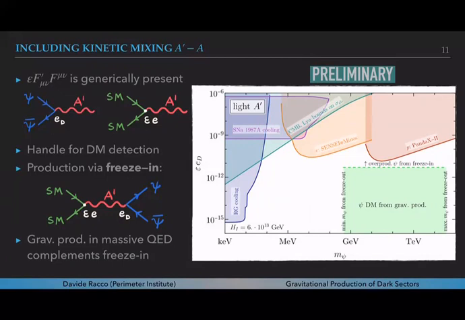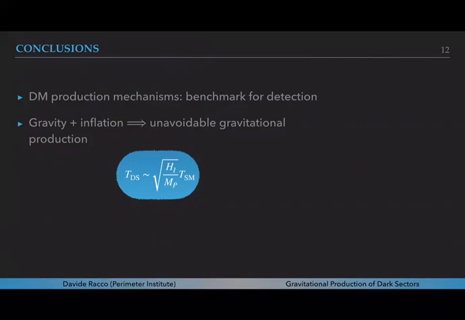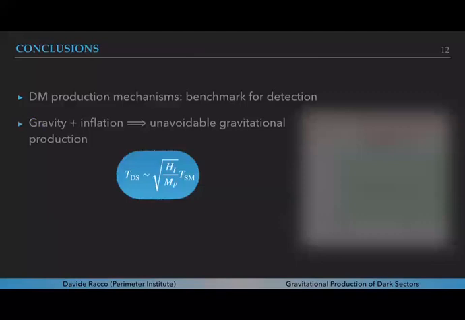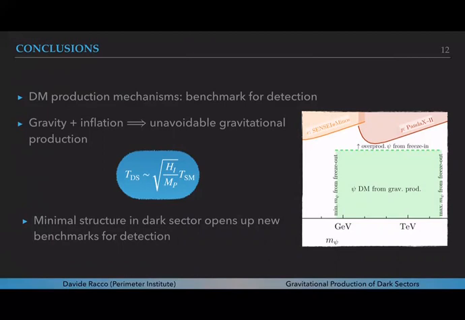This box is slightly shifted to the right if you modify the Hubble rate during inflation. That's all I wanted to say, let me very quickly summarize. The production mechanisms for dark matter are very useful to study because they offer benchmarks for direct detection. The most economical of them is gravitational production that only relies on gravity and inflation, and this generically leads to populating the dark sector with a temperature that is below the standard model one. Adding a minimal structure in the dark sector can open up new benchmarks for direct detection as I showed in the previous plots. Thank you for your attention and I'm looking forward to discussing with you soon.